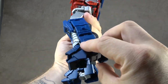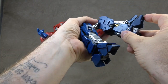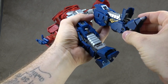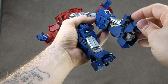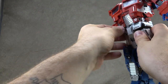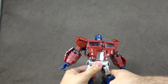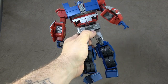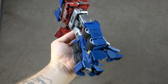And let's see, anything else? Rubber tires, but we'll talk more about that in truck mode. Ankles, we have a tilt up, a tilt down, great rocker, toe hinge, heel hinge, additional toe hinge, no swivel. So fairly well articulated feet, you know, pardon my French, damn near perfect. And then from the back, cleans up pretty well. I'm having a problem with this piece, but cleans up fairly well. So all in all, a pretty well-made unit.